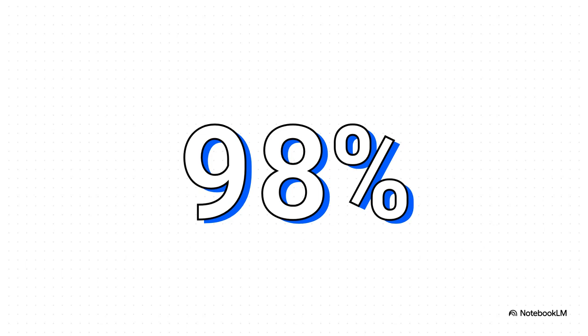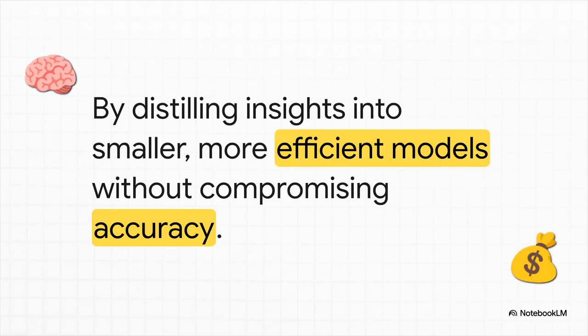And the potential impact on their inference costs, that's the cost to run the model every time a customer asks a question, was just, well, take a look at this number. Yeah, a 98% potential savings on inference. That is absolutely massive. And it's possible because the flywheel lets you take all the knowledge from a huge, expensive model and distill it down into a much smaller, cheaper one that's just as accurate for everyday tasks. It's the definition of working smarter, not harder.